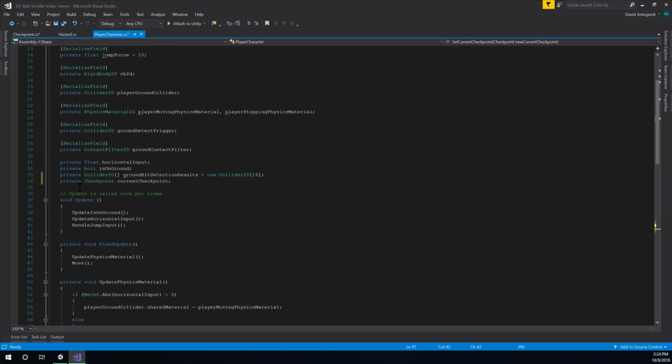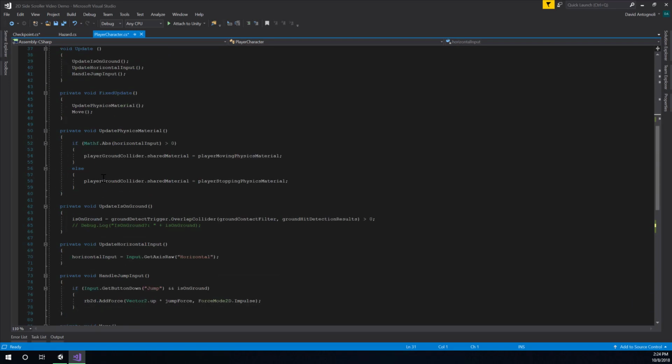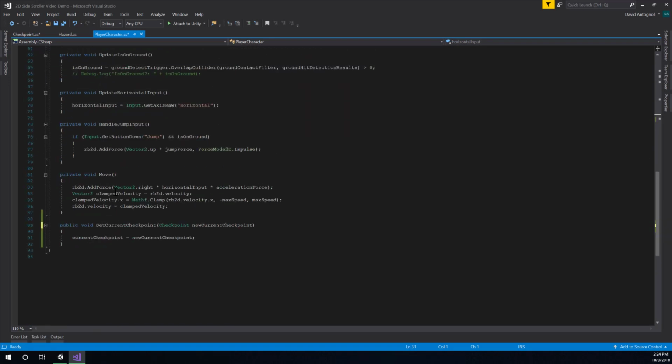As a rule, we're going to try to avoid making public variables as much as possible. But in the case that we do need another outside class to interact with this class, we can accomplish that by making a public function. There are more ways to do this, but for now this is the pattern that we're going to follow.